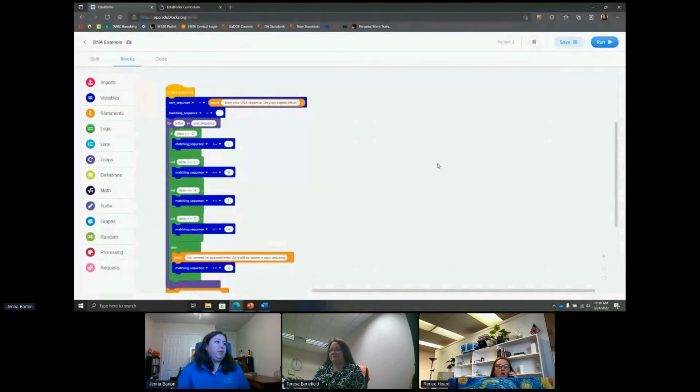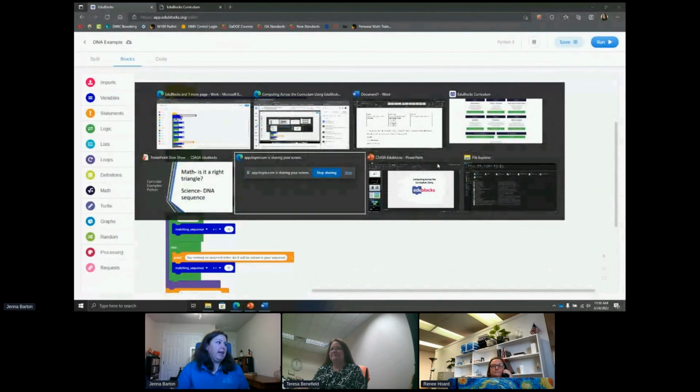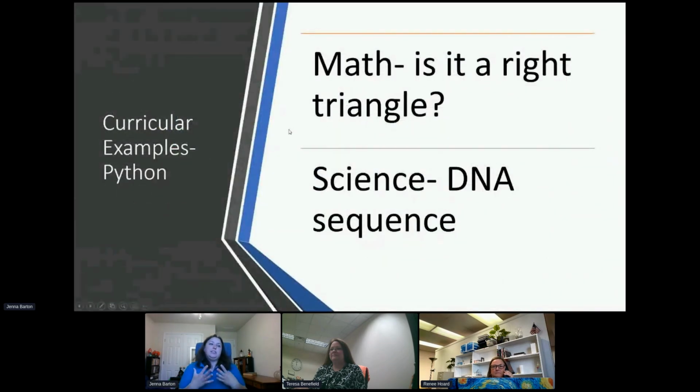So again, we don't have time to do this one, but the other one that I had is it a right triangle? And so you can ask the students for 3 side lengths of a triangle, and then they can have Python do a squared plus b squared and compare that to c squared. That's the Pythagorean theorem. And see if the two things are equal. If they are, it's a right triangle. If they're not, it is not. And they can output that. So anything that the teachers have that is very procedural in nature, your students in CS could code that.